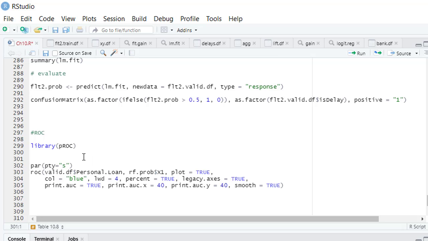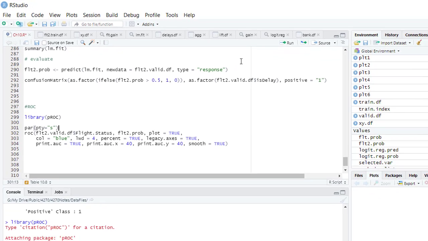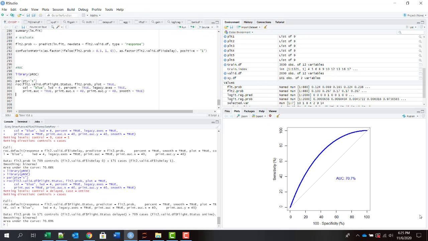This is from one of our previous chapters. So here our actual target is FLT2 valid flight status, and then the probability is FLT2 prob. And then the rest is good. So run that, and that is our ROC chart.